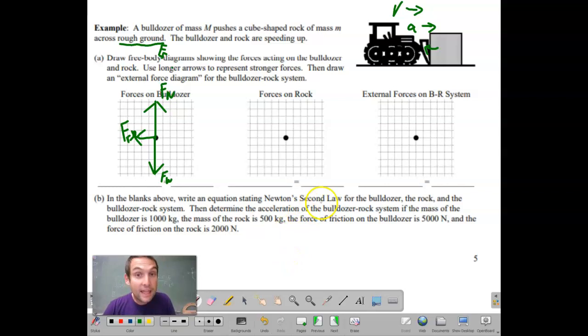Is that it? That can't be it, because we're moving to the right and we're accelerating to the right. So this bulldozer better have some kind of rightward force. Well, what is making a bulldozer go? What's making a bulldozer go forward is the same thing that makes you walk forward. Do I need to take off my shoe again? So we'll have friction pushing us in this direction.